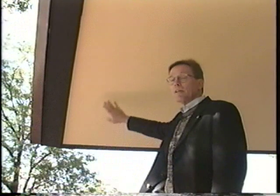In this particular case, I think you can probably see with my hand up here that there is a large amount of ground-reflected light that's coming up here and being bounced straight towards the windows. It's not really the intent to bring in direct sunlight. That's too much glare, too much heat.